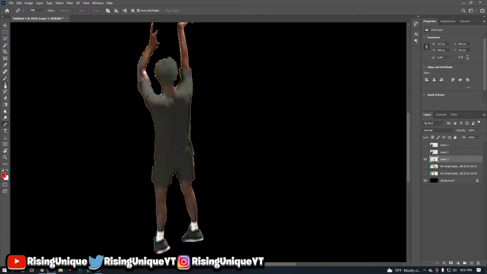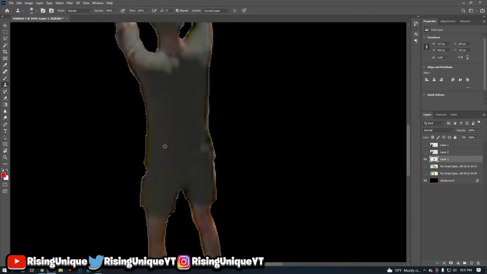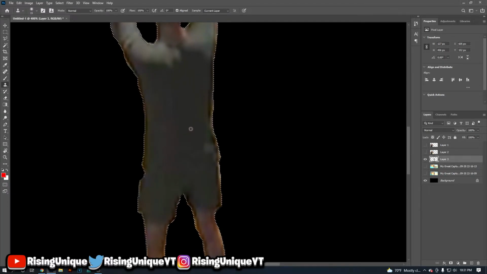Once you guys click that, you're gonna want to click on the clone stamp tool, or S on your keyboard, and then you guys are gonna want to basically just hold Alt. And you guys are just gonna want to click wherever spots you don't want the yellow or whatever on the side. So you're just gonna double click or triple click just to be safe, and then just drag like you're coloring with a brush. Just like this.